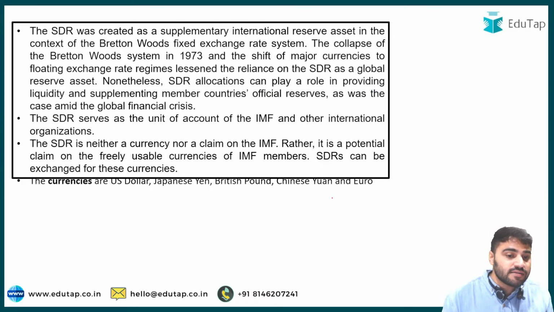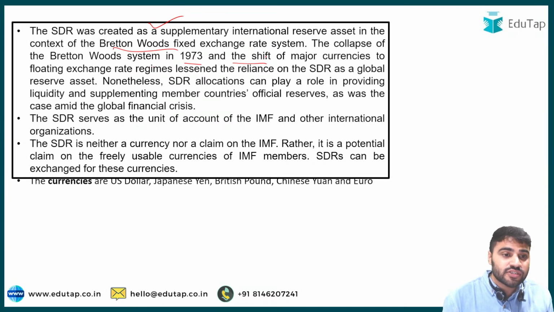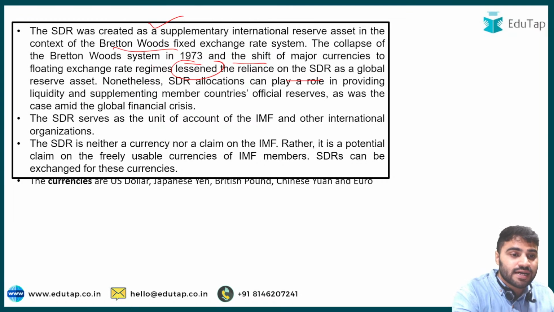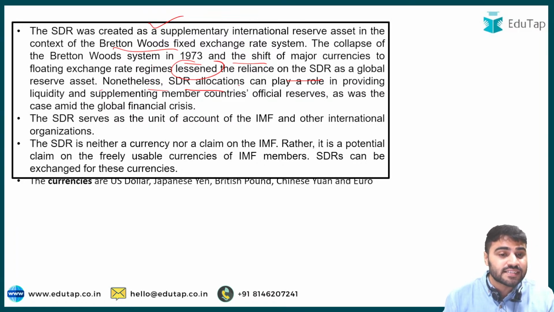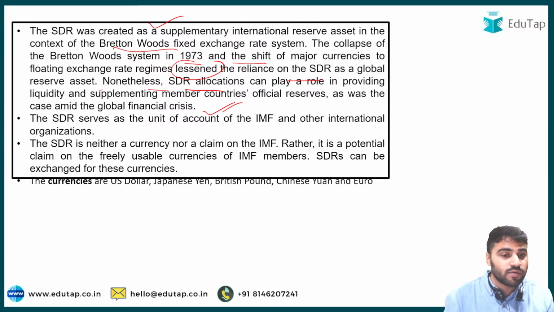The SDR was created as a supplementary international reserve asset in the context of the Bretton Woods fixed exchange rate system. The collapse of the Bretton Woods system in 1973 and the shift of major currencies to floating exchange rate regimes lessened the reliance on SDR as a global reserve asset. Nonetheless, SDR allocations can play a role in providing liquidity and supplementing member countries' official reserves, as was the case amid the global financial crisis.